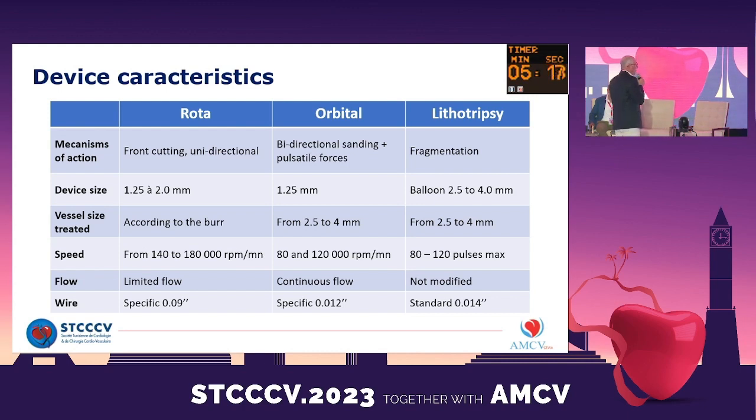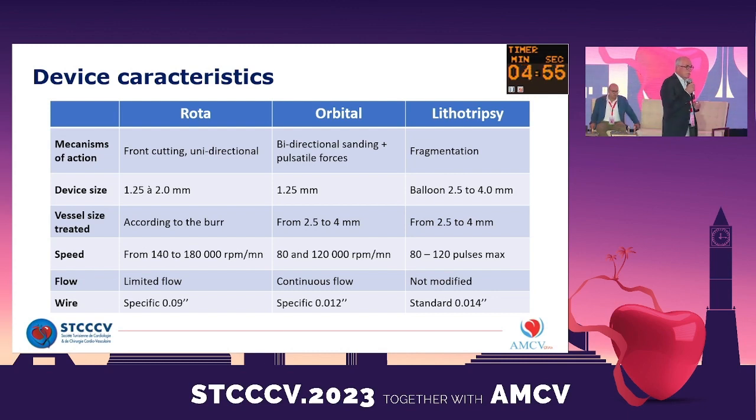Lithotripsy is only a fragmentation. Of course, it's not a device that performs atherectomy. The main difference is the wire that you have to use for the device, a specific one for rota and orbital.